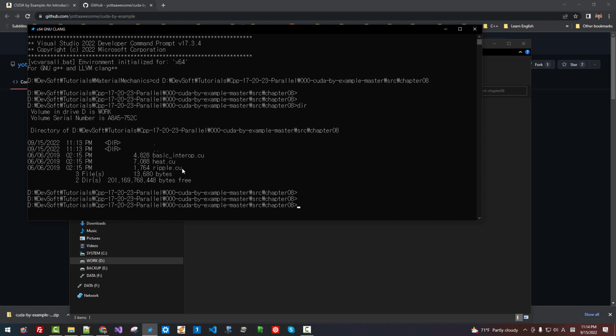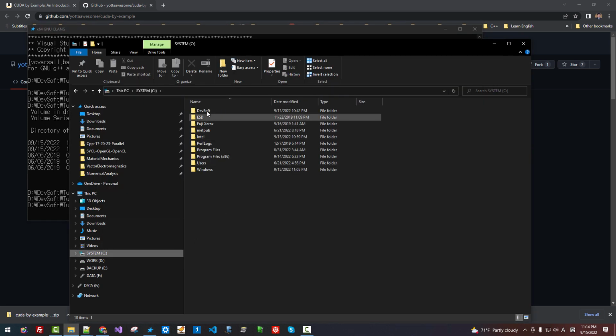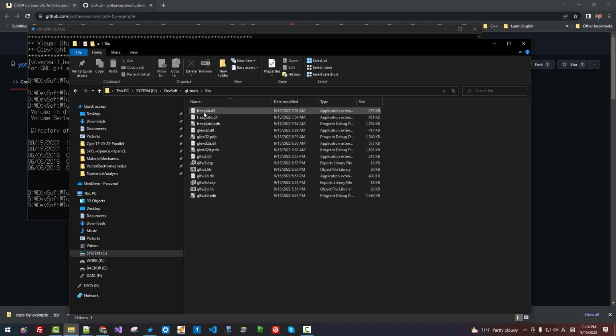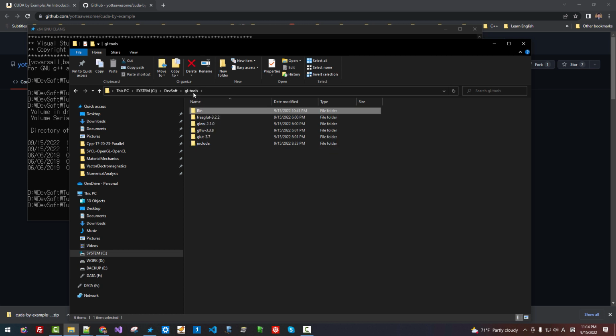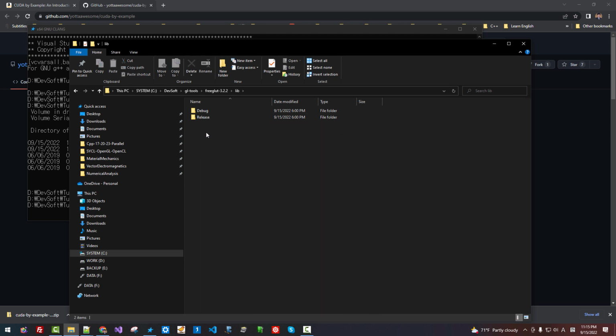Before we build this source code, I made some mistakes in our previous episode. In our previous episode, we created GL Tools. In the bin folder, we copy and paste it. I missed a few things from pre-GLUT, this folder, lib, double-click it, release, copy.